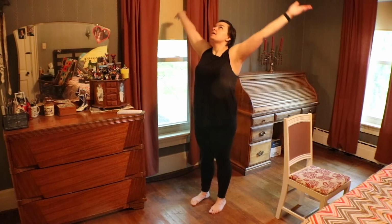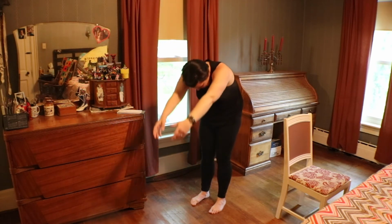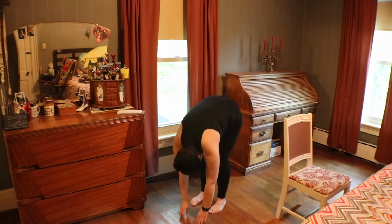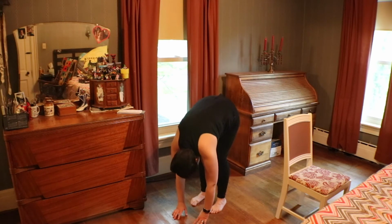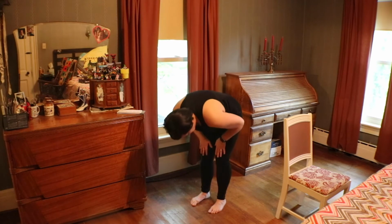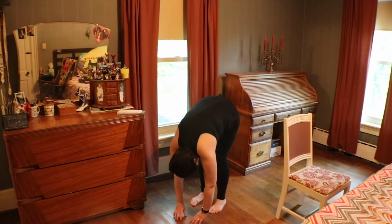Big breath in, arms up overhead, hollowing out that stomach, letting the head like a sinker come down toward the ground. And feel that stretch all along the back side of the body. Maybe you only come down to your shins. Maybe you're only up here to your knees. Wherever you are, honor that and sink into it with each breath.